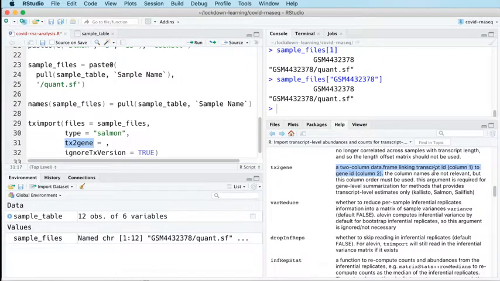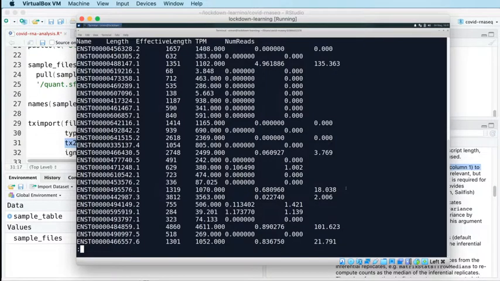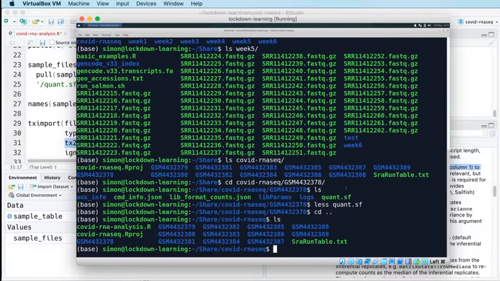So if we have a look, I'm now going to go to my virtual machine. If you don't have your virtual machine running, now's the time to start it up. I do have mine running from Friday. If you remember, on Friday we created this COVID RNA-Seq directory, which is where our R project in RStudio is living. That's where we put all of the data. So we put the SRA run table in there, and we put all of our quant.sf files, so all of our Salmon output, in there as well.